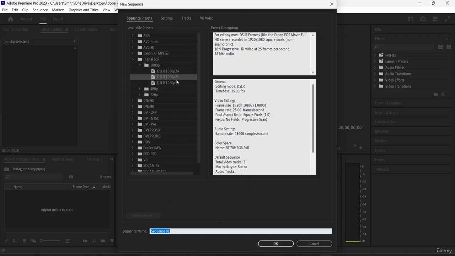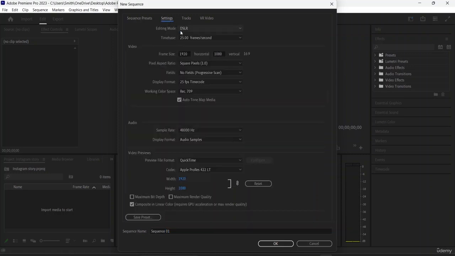I'll be taking the DSLR 1080p 25. Okay, and I'll go to the settings. So basically, for the frame size, it should be 4 into 5 for an Instagram reel or story.